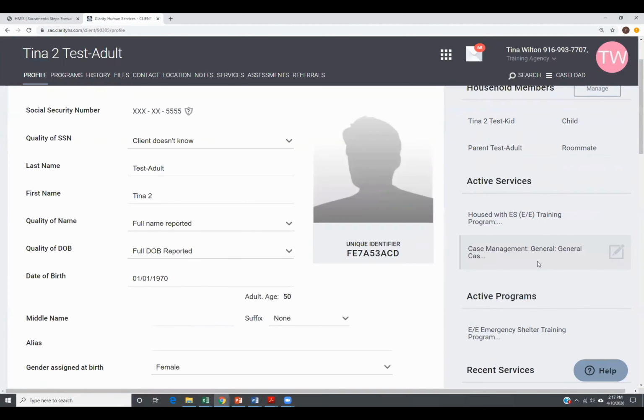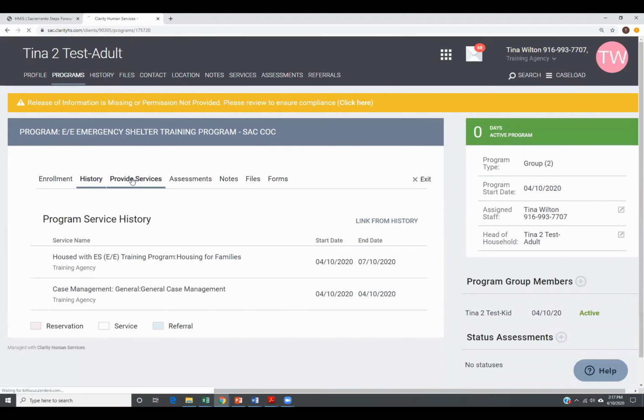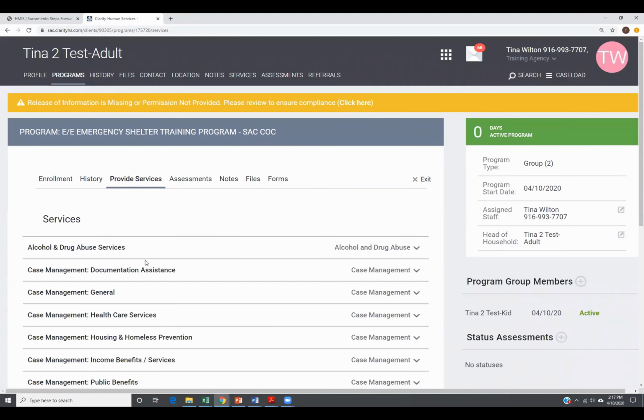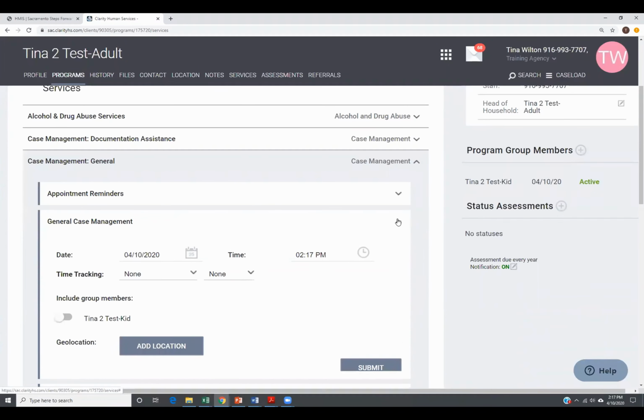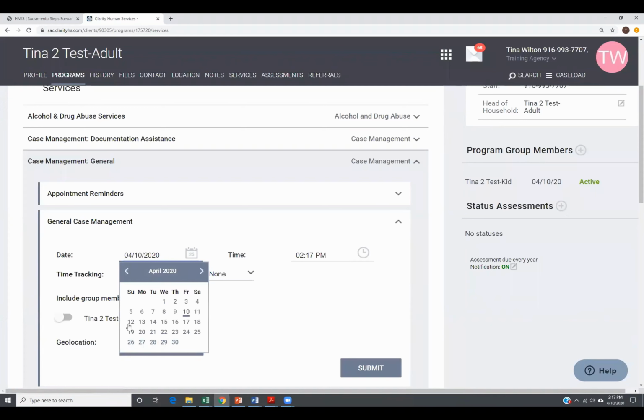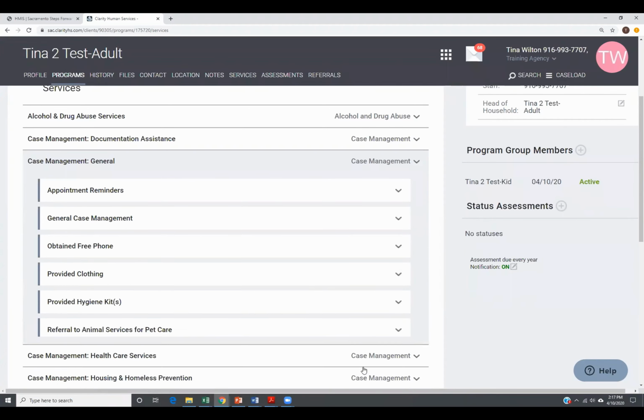So I can go the long way to provide that service by going to programs, and then I can go into my program here on the left, and then I go to provide services, and then go into general case management here, and then click on my general case management here. And let's say that this is Sunday, and this time I'm not going to include my kid, and I can hit submit, and then I'm done.